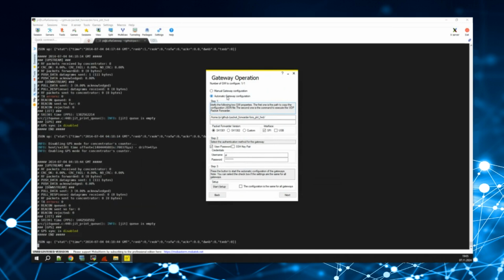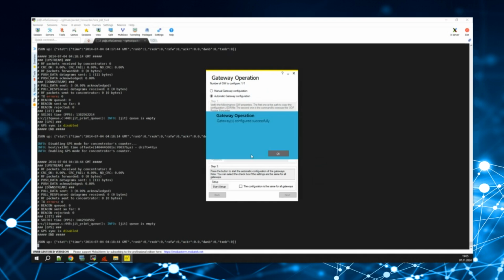So here you have the opportunity to automatically configure the gateway. For this, you have to select the path where the packet forwarder is installed in the gateway, also with the correct parameters of your concentrator, and the credentials to be able to connect to the gateway.